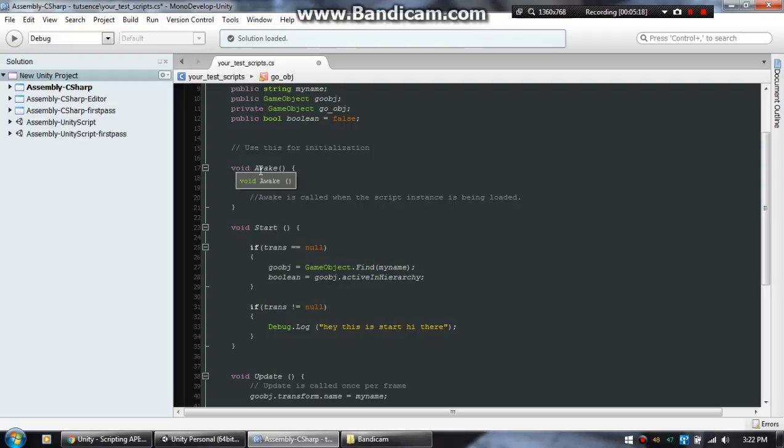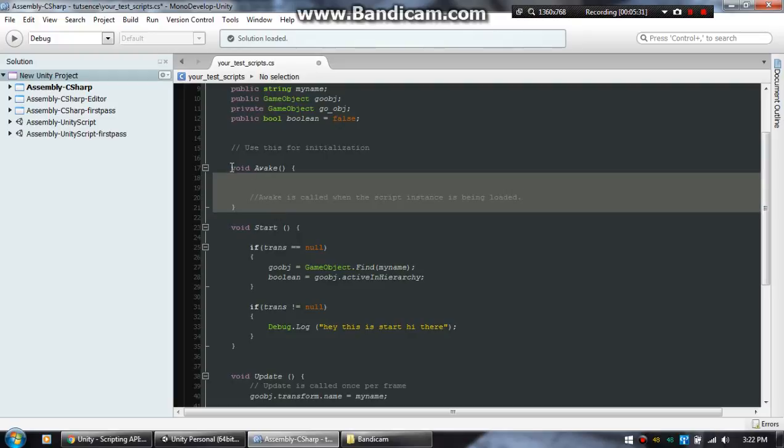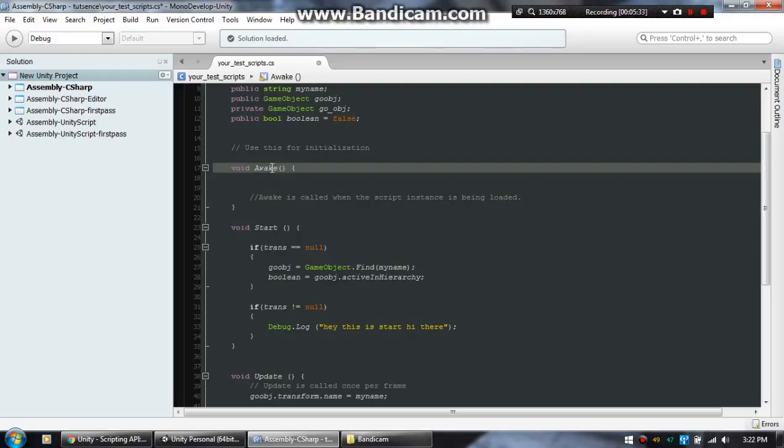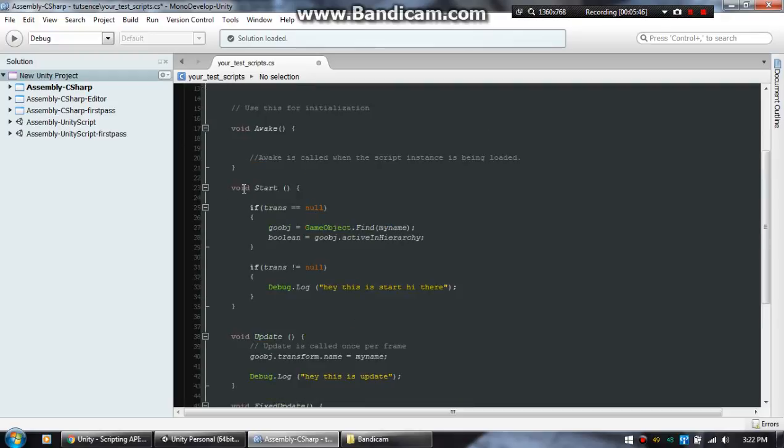Now, we have this awake function, which is actually a function, okay? Think of it as when you first wake up. You first wake up, you haven't had a thought or anything else. That is basically what this is. There's a lot of things that won't work in this awake function right here. And like it says, use for initialization. I can't say that word. This is start. You're out of bed, you done started today. Bam, that's what it is. Now this runs before this.